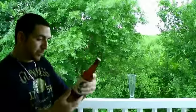Since it's hot, it's muggy, I went for a walk earlier and I was sweating, and I said this is a perfect time for a Pilsner. And you can tell it's hot out here. The bottle's just sweating all over the place. Real quick, I'll read the back here. It says, our Pilsner is crafted with Saaz hops, Carapils, Pilsner, and white wheat malts and traditional brewer's yeast used to ferment some of the finest Pilsners in the world. The result is a complex and full-bodied style that is dependably crisp and refreshing. Okay, cool.